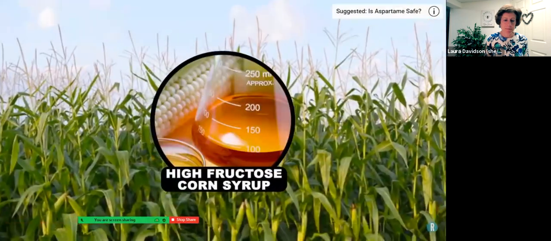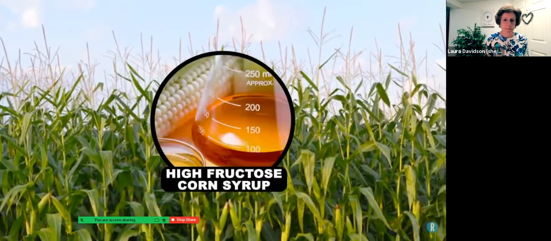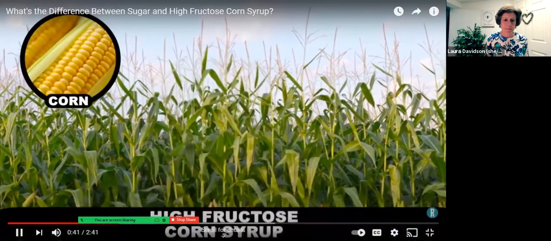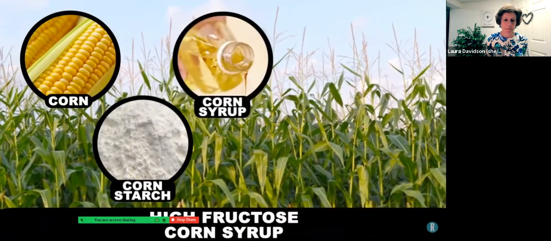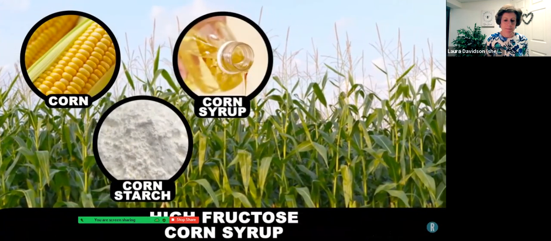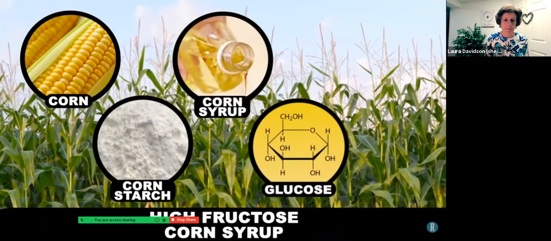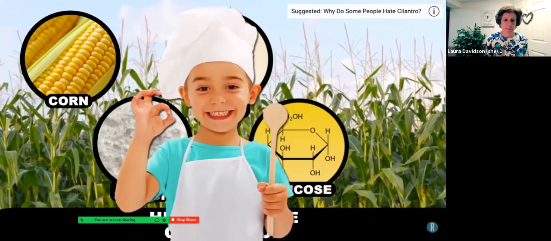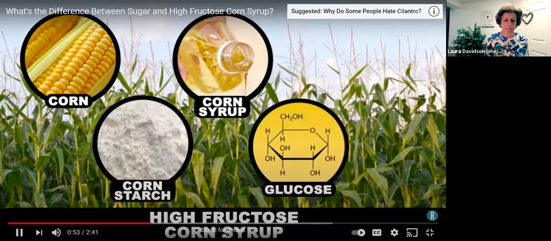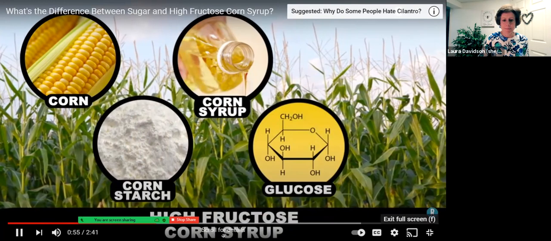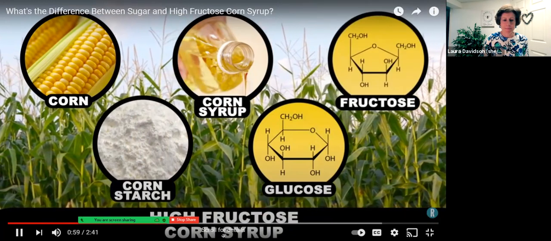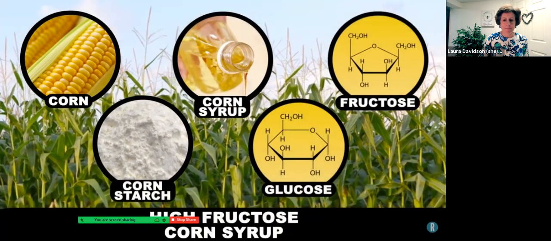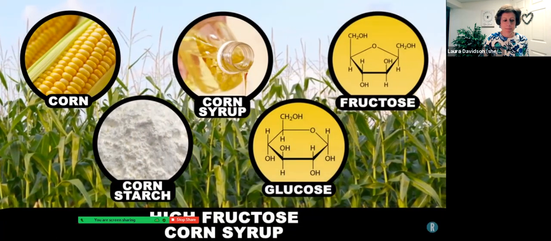High fructose corn syrup doesn't come about naturally, but instead through a pretty advanced chemical process. Corn is milled down to produce cornstarch, which is then further broken down into corn syrup, a product that is almost entirely made up of a sugar called glucose. And while glucose is sweet, it isn't sweet enough to do the job. So in the lab, certain enzymes and acids are used to convert some of the glucose into fructose, which is significantly sweeter. So high fructose corn syrup is a mixture of these two compounds that comes in different variations.